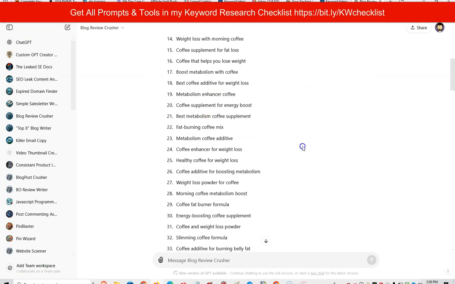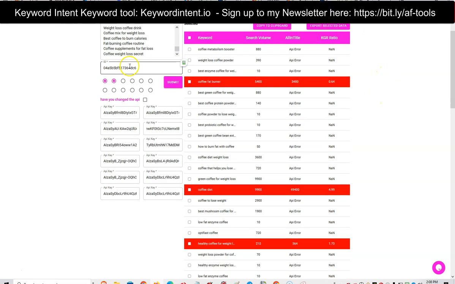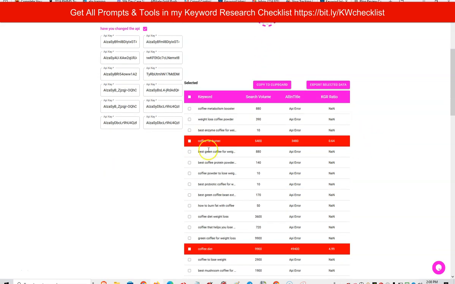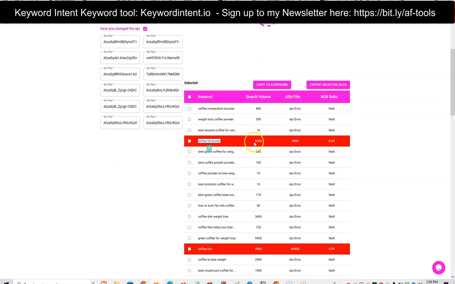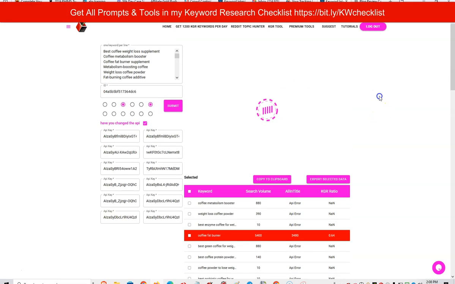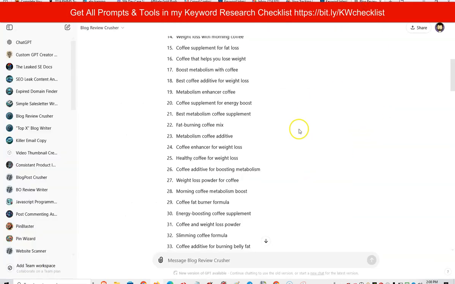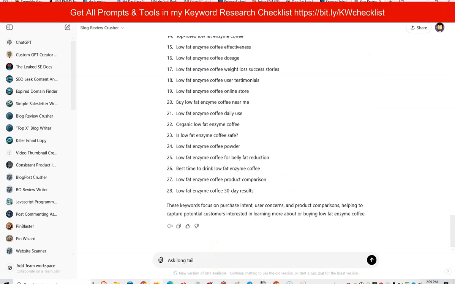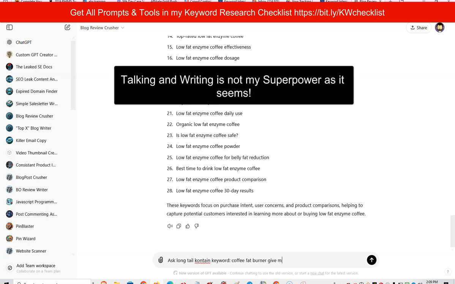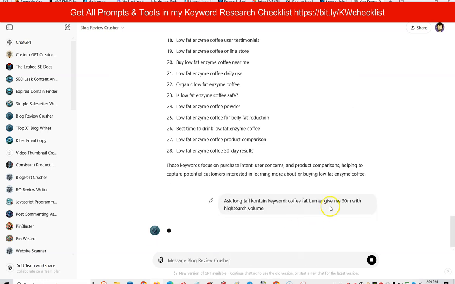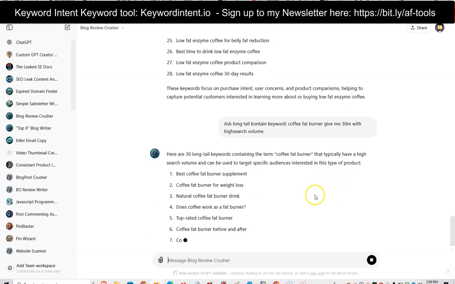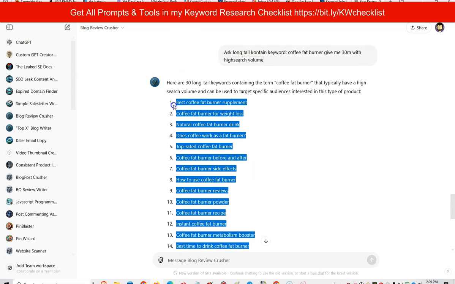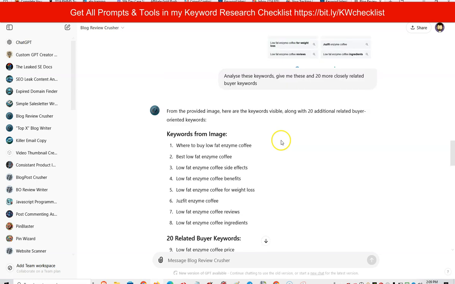After we analyze these keywords by keyword intent, the 100 keyword limit is reached, as it seemed. But if we just take this keyword, for example, with many searches and high competition, we can go to ChatGPT and ask for long-tail keywords containing this keyword, and ask it to give us 30 keywords we can analyze and check if they match our criteria. So this is another option to expand the keyword list.